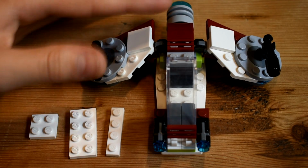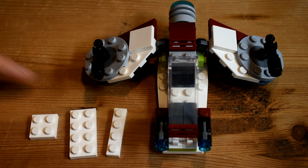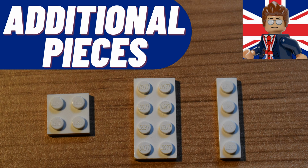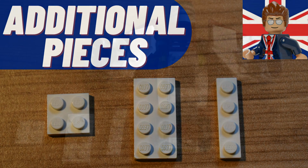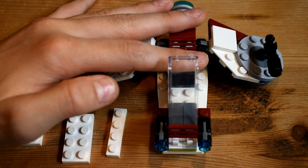Here I have the original Battle Pack build, which is still pretty cool, but definitely not as good as my upgrade in my opinion, and you only need these 3 extra pieces that I have here, and you can see them on screen now. So pause the video, go and fetch those pieces if you want to follow along with the tutorial. I have a very easy step-by-step guide. It is so simple, and the outcome looks so much better than the original build right here.